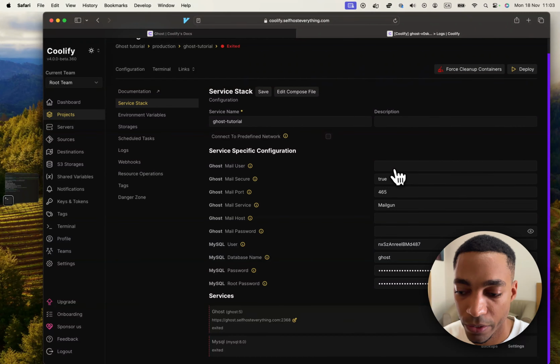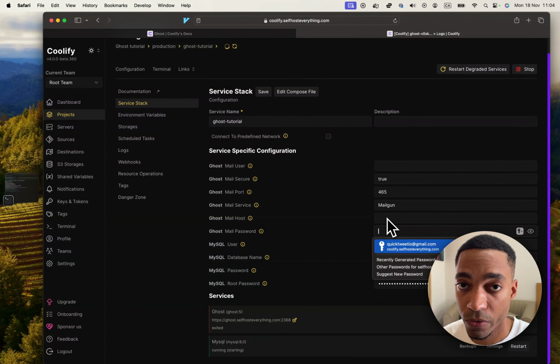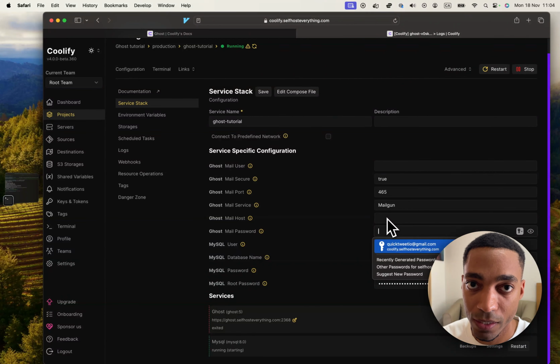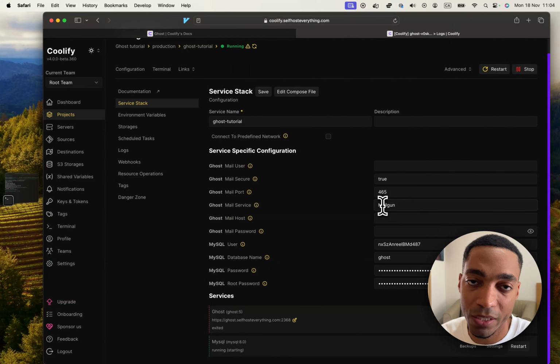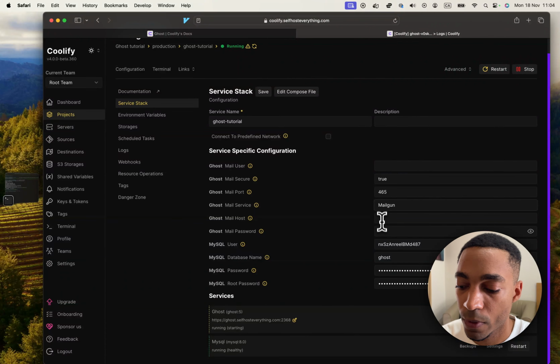And as you can see here, I did not set up the email configuration. You should go ahead and do that with Mailgun. I think that's the recommended service. You could try with another SMTP host, but just know that Mailgun is the one that is suggested on Ghost. But I'm not sure if it makes any difference.